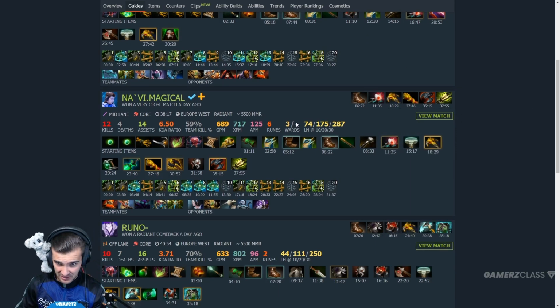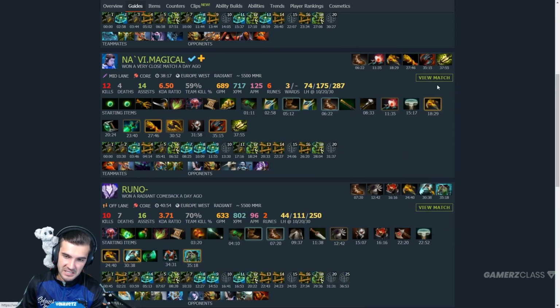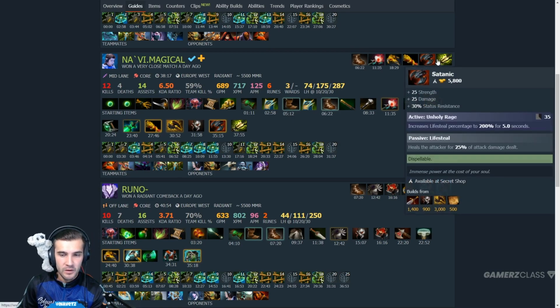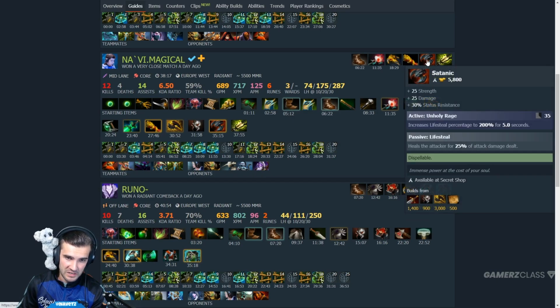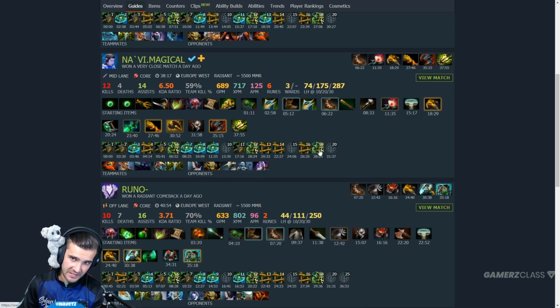Holy, this is another mid laner. Orchid, BKB, MKB, Satanic. Very, very cool. He decided to go for the Satanic before he went for the AC. Maybe he didn't even want an AC. Actually, yeah, looking at this team, you probably don't want an AC. If Sven's hitting you, you're probably dead, and everybody else you don't care that much about.